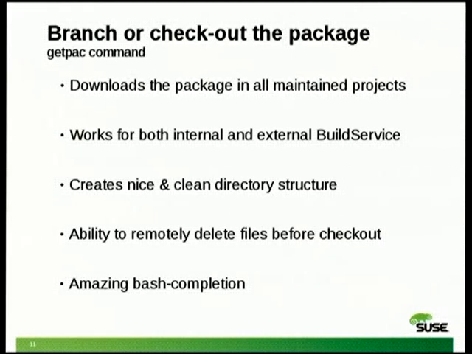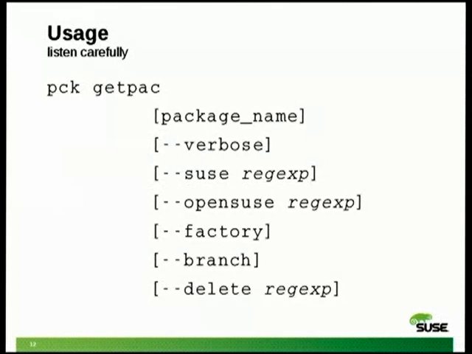And then I also made some bash completion, which I will talk about later. So this is how it looks. You write, there is some kind of master command behind all this, like when you use git or this kind of stuff. So it's called PCK, just like for package, or because PKG was taken. So you write getpac and the package name.